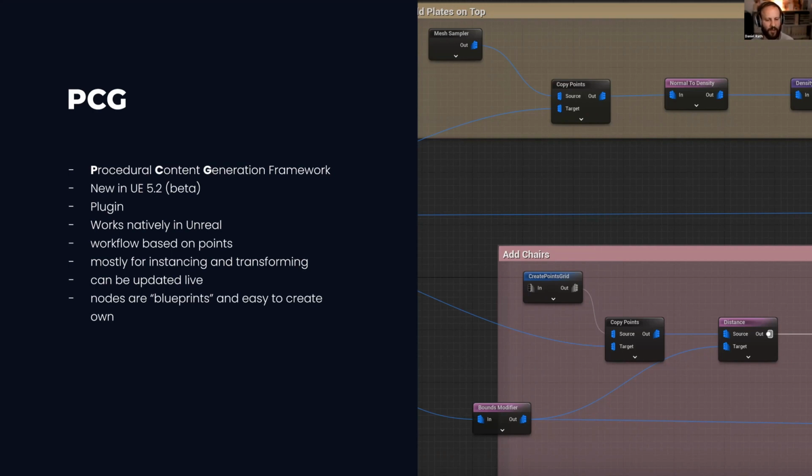So you don't think about the actors. The position where you think about the actors is when you replace a point with an actor. But most of the time you have gray cubes flying around all the time, thinking, oh yeah, I like this scale, let's see what it looks like if I replace it with a bucket or a tree or whatever. So it's point-based, something that is quite familiar, I think, for everybody here that has a bit of Houdini knowledge. The most interesting part, or the biggest task at the moment, is for instancing and transforming.